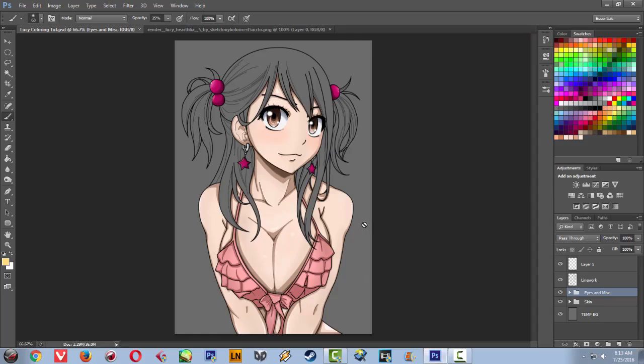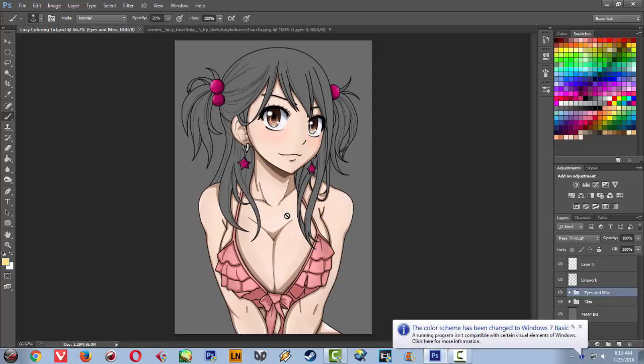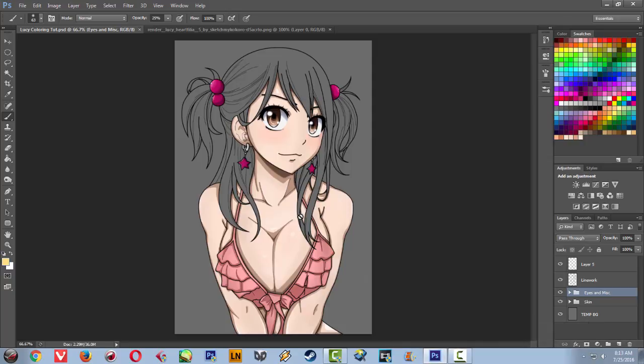Today we will be continuing our anime coloring tutorial, since we have done the coloring tutorial for the eye and, last time, for the skin. So we will go now for the last part, which is the hair. I'm just going to teach you how to color anime hair using Photoshop CS6. So let's get on with it.